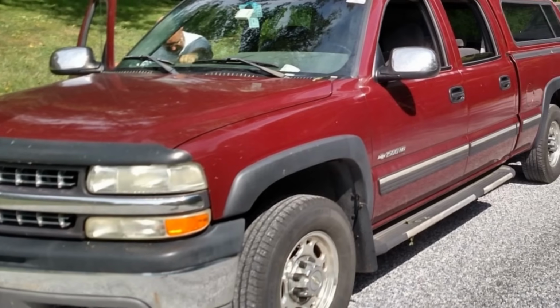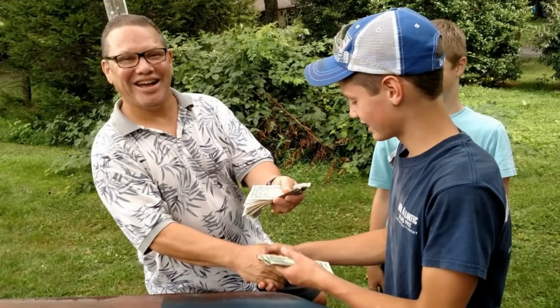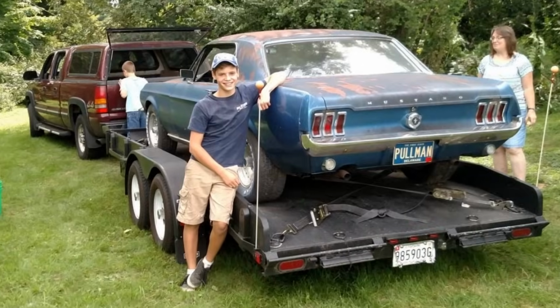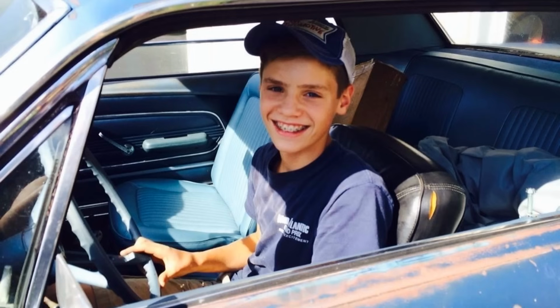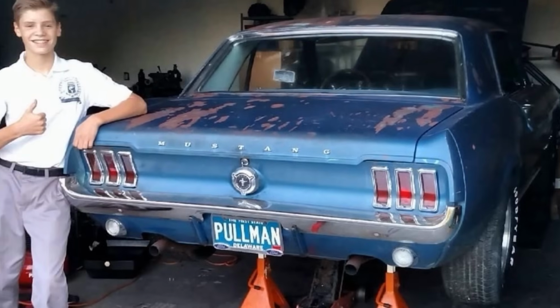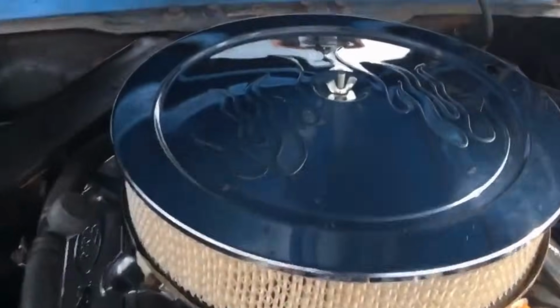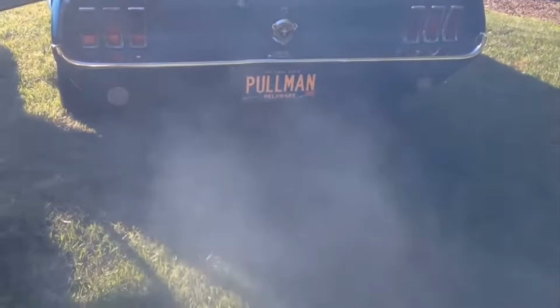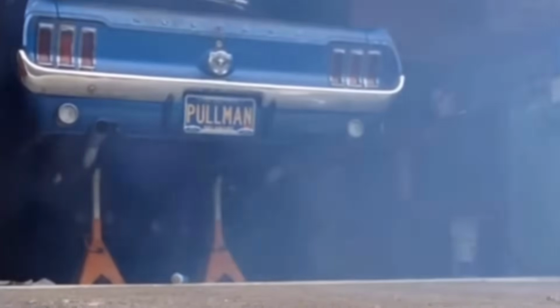At the end of it all, right before my 8th grade school year, we dragged a trailer out and I counted 1,000 smackers, the last few being literal dollar bills, and secured my first car at age 13. The next 2 years or so were uneventful. I couldn't drive and I wasn't all too mechanically inclined yet. The car had an old flat tappet 302 Windsor that smoked like a banshee, and it also had an automatic transmission in it. I played around with simple stuff like exhaust and wheels, and my idea of fun consisted of starting the car, revving it to the moon until my parents yelled at me, and doing it all again the next day. I was obnoxious.